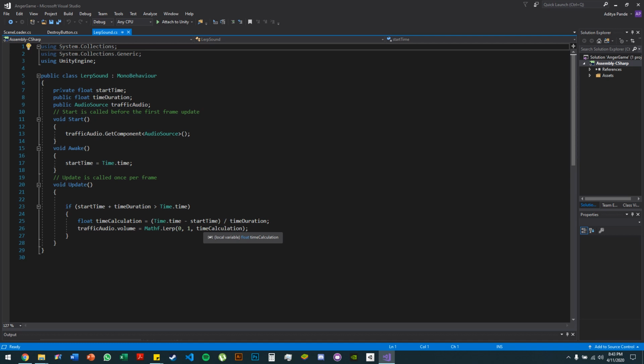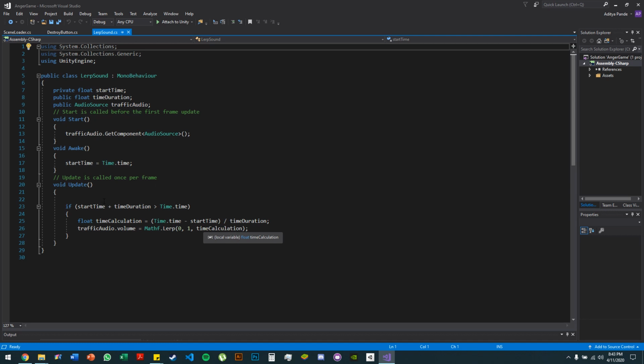So I made a private float which only I can take care of, and of course a public float to let me know how much time it takes for the volume to go from 0 to 1. I also got an audio source, using GetComponent AudioSource, and I said the start time will be Time.time, just the beginning of the frame time.